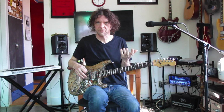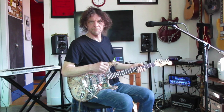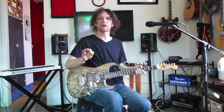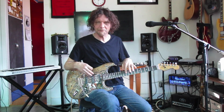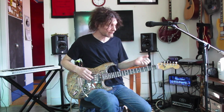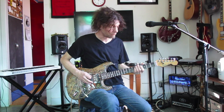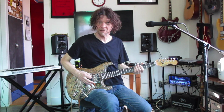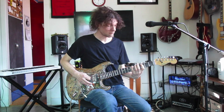I'm going to use a click track and play through the circle of fourths using the blues scale just to lead by example. I'm going to go ahead and fire this up on my computer, and I will play through the circle of fourths. Now what I'm going to do is call out the key that I'm playing in using the E and A position on our guitar fretboard that we know as a scale that begins on either the E string or the A string. Again, E position and A position.